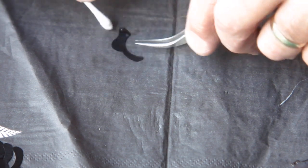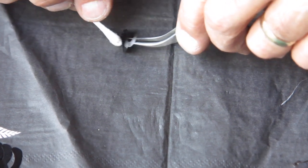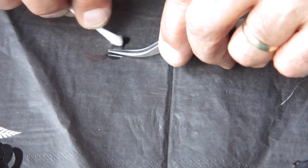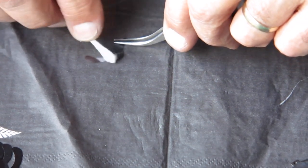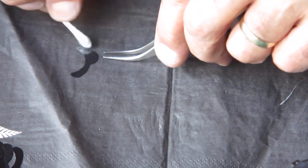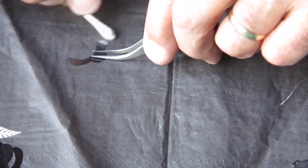Don't press down hard on the blades. You see me manoeuvring these around with my tweezers, but I've had a lot of practice and I know exactly how much pressure I can apply on things, and I'm watching the blade the entire time. So if I was putting too much pressure on there, I would see the blade distort and I would realise my mistake.